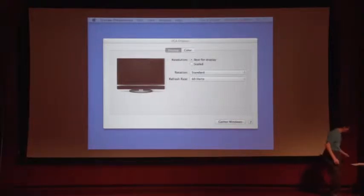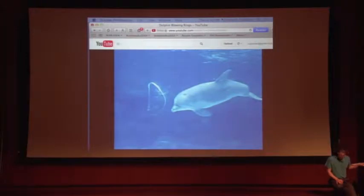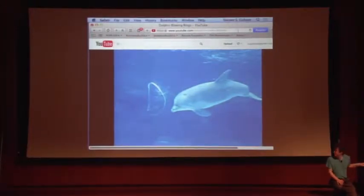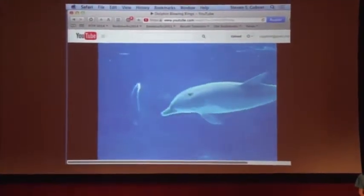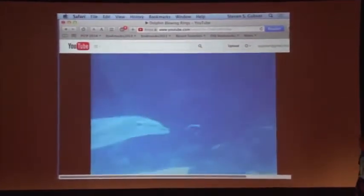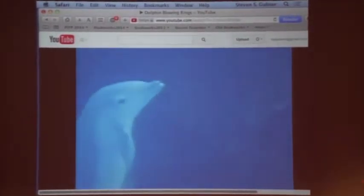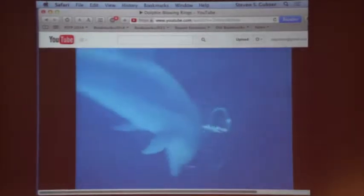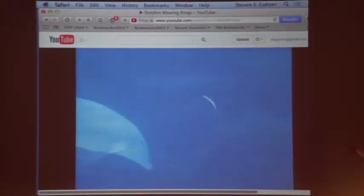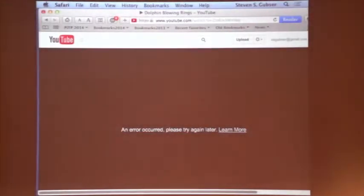Let me start with a little bit of entertainment. It turns out that dolphins do string theory. They blow bubble rings. These are really vortex rings, and the reason that there's air inside is the low pressure region inside. You see it gets a little more air and blows a bubble. It's obviously very stable. It's got little oscillations. And the dolphin has this neat trick.